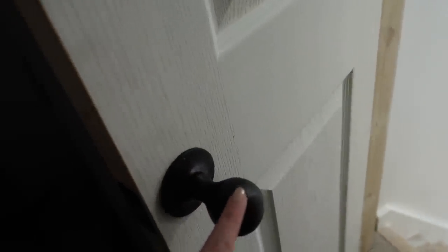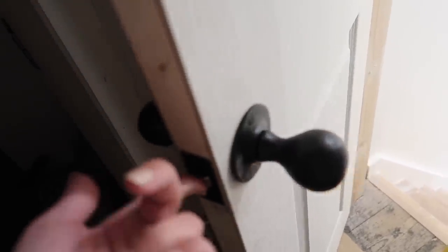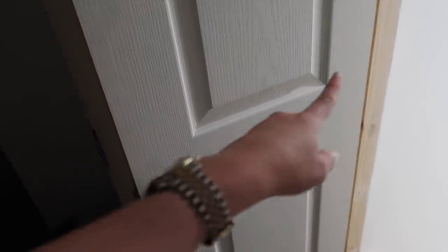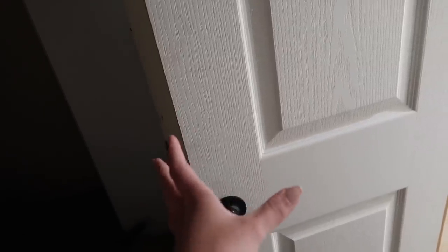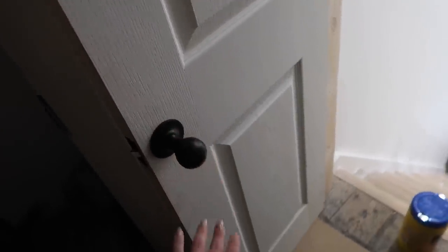We've had the door put on leading down into the basement. The doorknob is from Amazon — a full set with an antiqued iron-looking doorknob and hinges. All the hinges and latches are black, same as upstairs. We only needed two hinges on this door because it's quite a thin, light door — it's actually the only standard hollow core door we have. The size made it difficult to find a solid core door, so we went with this.